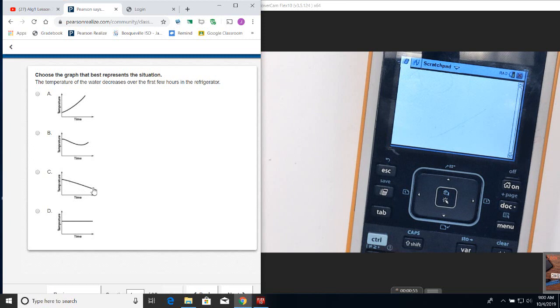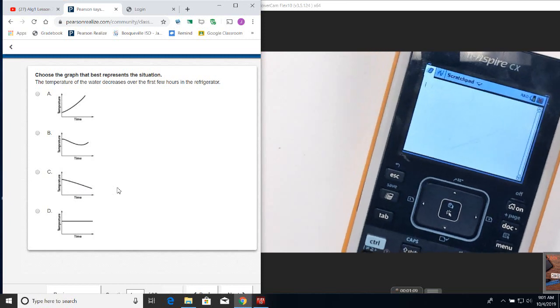And then probably what's going to happen, and you don't see this, is that it's going to flatten off. Why do you think it's going to flatten off and stop decreasing? Yeah, it's going to get to the temperature that this refrigerator is set at. Is it set at 35 degrees, 34 degrees? Right? You want a refrigerator to be a little bit above freezing, right? 34, 35, 36 degrees typically. So that looks like C would be the correct answer. It's a pretty easy question, right? All right, let's go to the next problem.